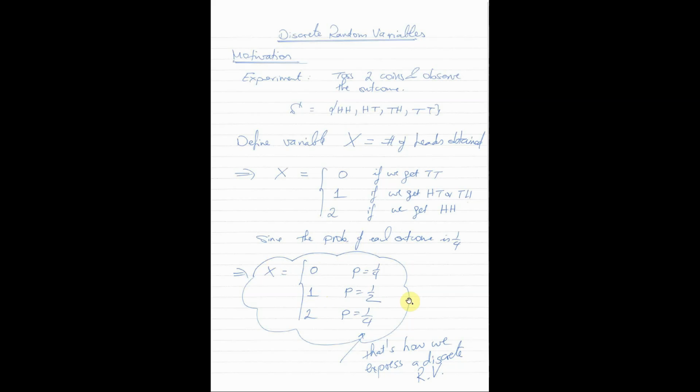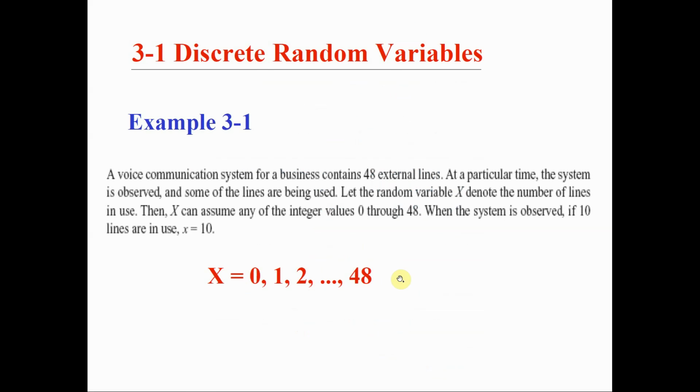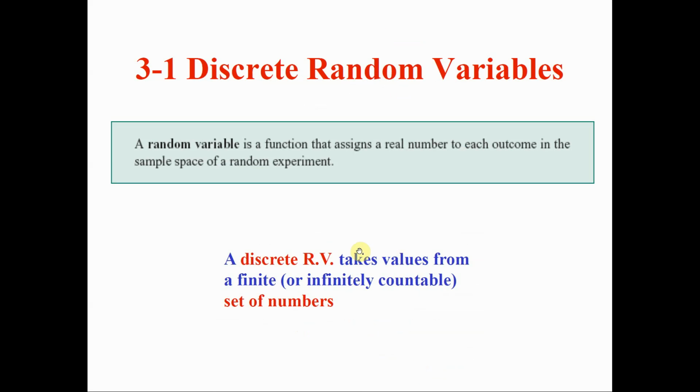Now what you see here is precisely how we express a discrete random variable. So we have a capital letter which represents the name of the variable itself, and then we have the different values. We say x is 0 or 1 or 2, and each one of the values comes with a probability. So that variable x would be equal to 0 25%, and it would be 1 50%, and it is 2 25%. Of course, these values come from a random experiment. But once we forget about the random experiment, we can be dealing with the variable itself, and this is what we will see in the rest of the chapter. So this is precisely what we say here.